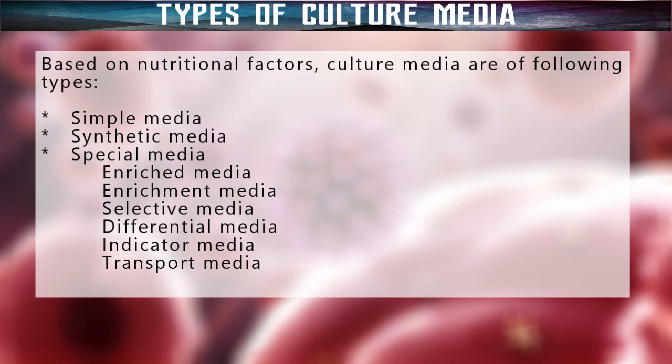Next is transport media. Transport media are for temporary storage of specimens being transported to the laboratory for cultivation. They maintain the viability of all organisms in the specimen without altering their concentration, and contain only buffer and salt. An example of this transport media is glycerol saline transport media.